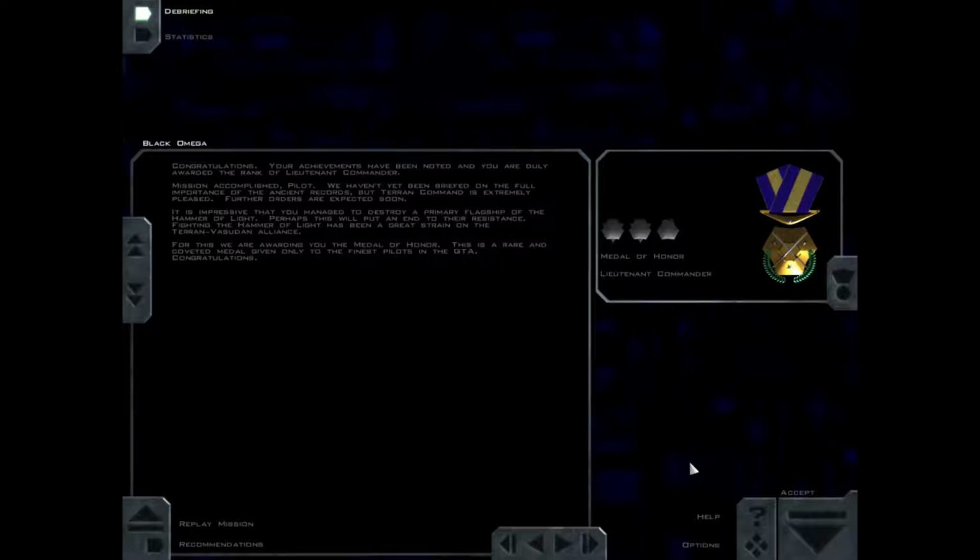Wait, I defended bombers? Congratulations! Your achievements have been noted, and you are duly awarded the rank of Lieutenant Commander. Mission accomplished, pilot. We haven't yet been briefed on the full importance of the ancient records, but Terran Command is extremely pleased. Further orders are expected soon. It is impressive that you managed to destroy a primary flagship of the Hammer of Light. Perhaps this will put an end to their resistance. Fighting the Hammer of Light has been a great strain on the Terran Vasudan Alliance. For this, we are awarding you the Medal of Honor. This is a rare and coveted medal given only to the finest pilots in the GTA.